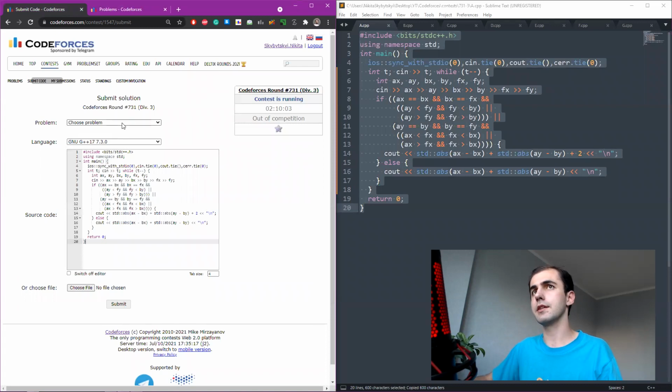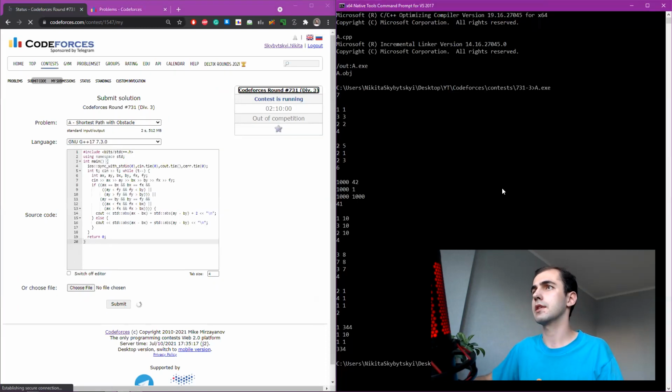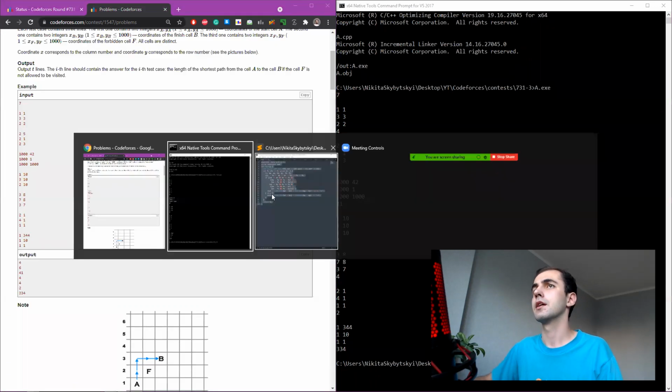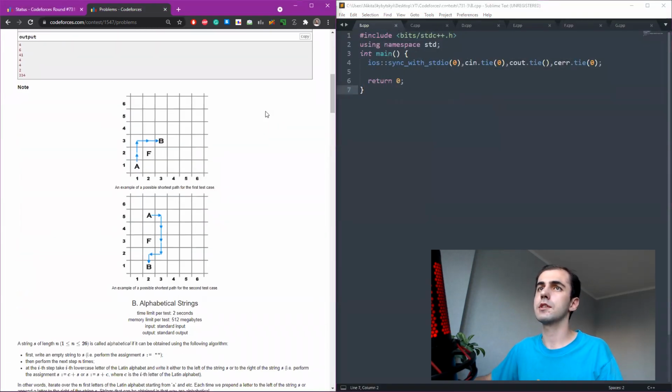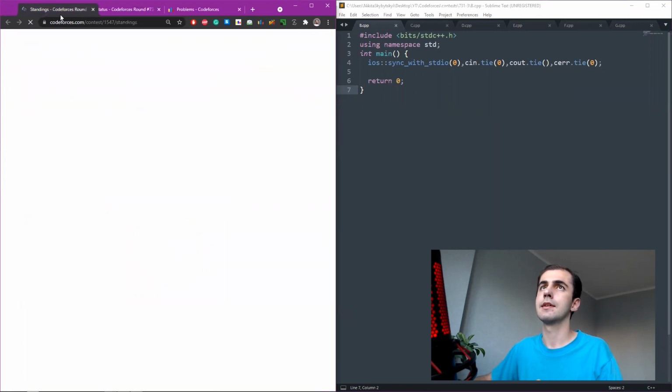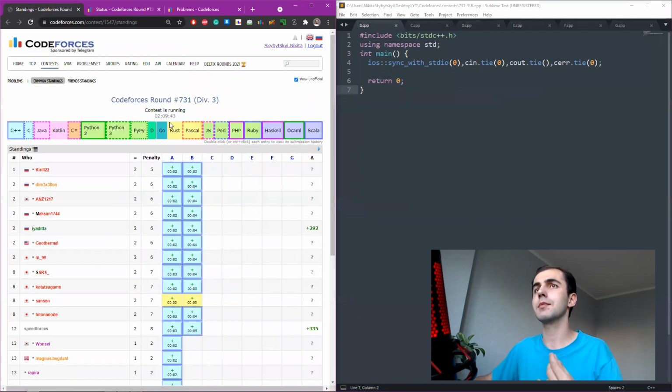Oh, the only benefit of having the extra new line is that when testing, you actually can see what is the test case and what is not the test case. Okay, so not accepted for this one. Dumb problem, that's all I can say. We spent 5 minutes on A.